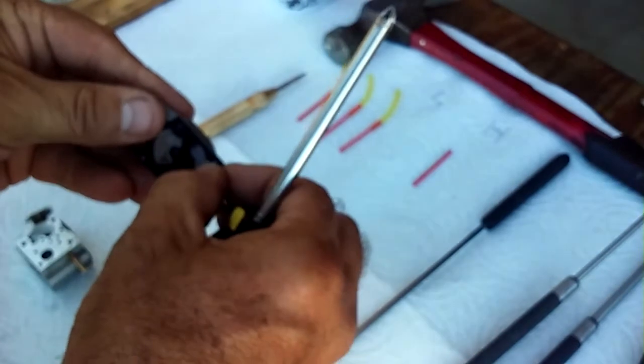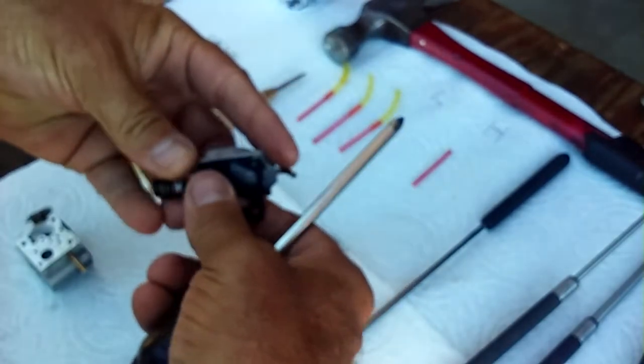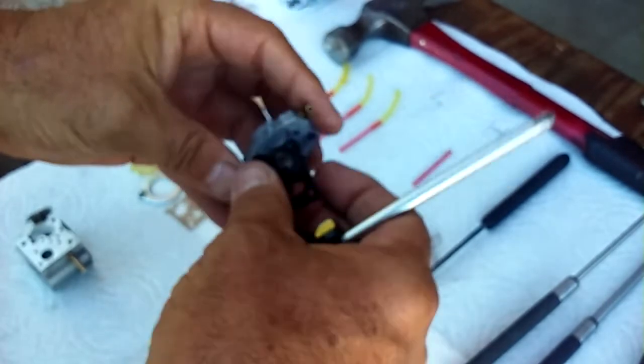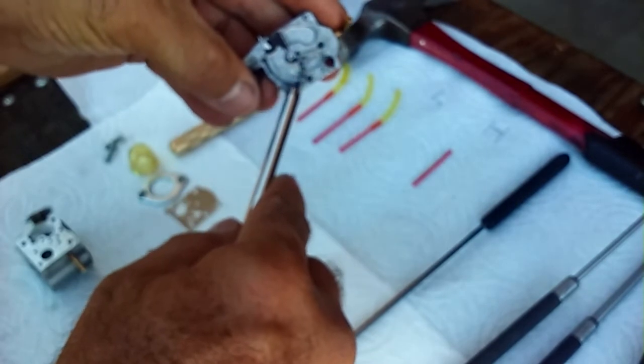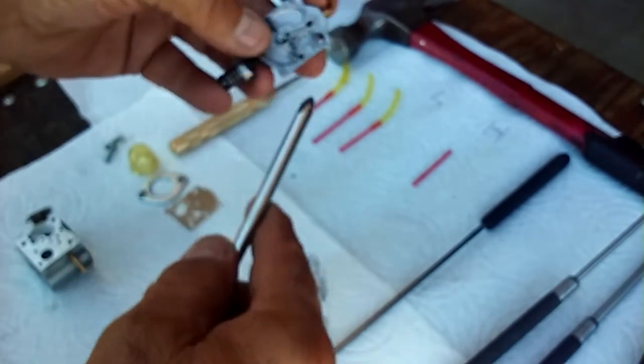Here's the gasket and the diaphragm. Diaphragms always lay down on flat surfaces. Gasket goes on the side. It's ripping, no big deal. It has all these little grooves in the plate because those are the little chambers. That allows fuel to come in one side and then move over to another side during different strokes of the engine. Okay, so this goes like this. Now we're going to come over to the other side. Now we're over here on the metering side.